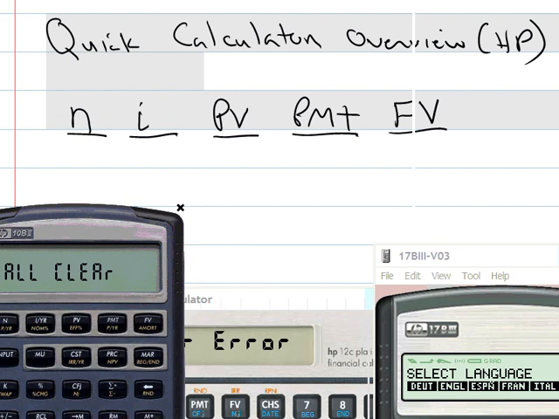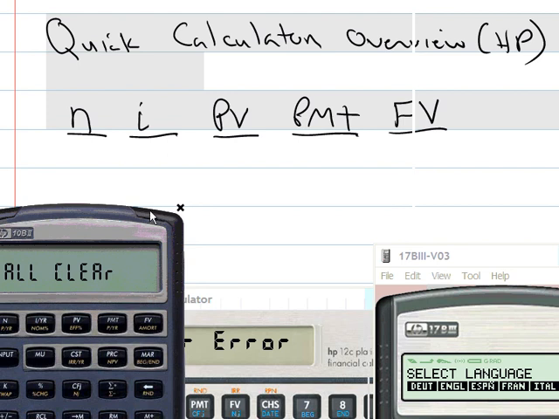So if you're a finance major, you might actually want to talk to some of your colleagues and find out if there is an actual required calculator for some of your future courses. And I would recommend you get that calculator so you don't have to buy a second one. But for my courses, I require a financial calculator. And here are three models that will do just fine. But again, there's many more HP models, and there's TI, there's Casio, and lots of other good brands.